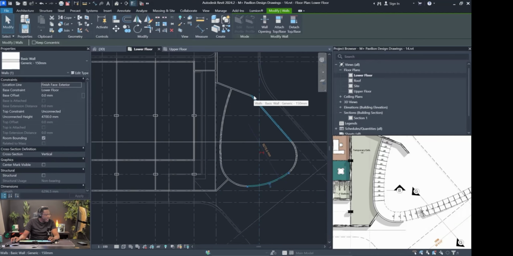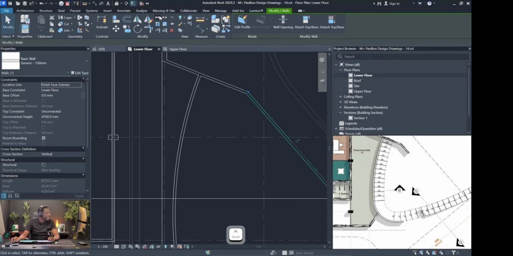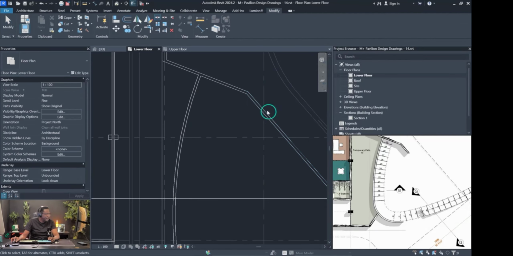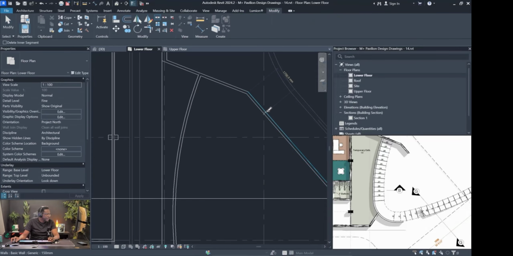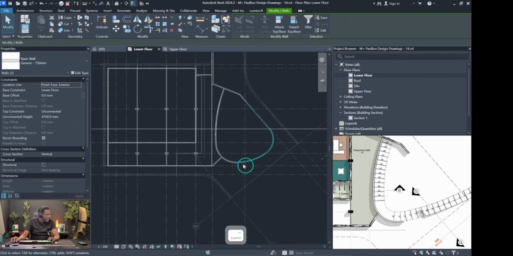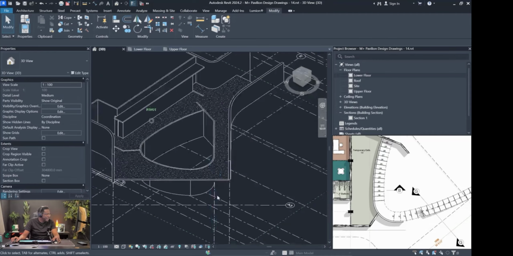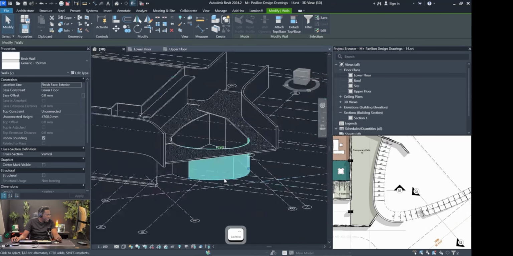Let me see, perhaps around, so at some point here, this wall will stop. So what we'll do is cut this wall at about right here. So what we're going to do is this wall here, let's look at that in 3D. So that is this wall.